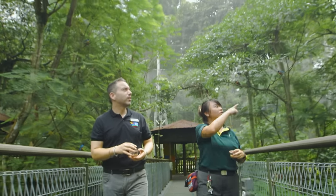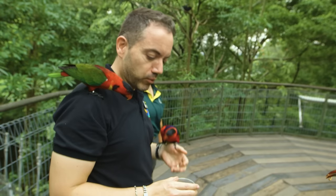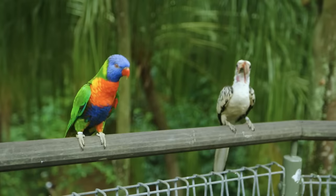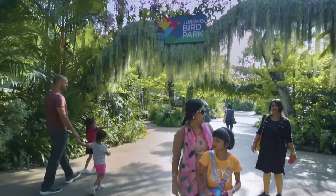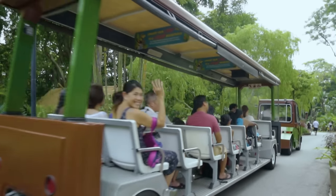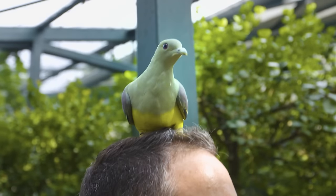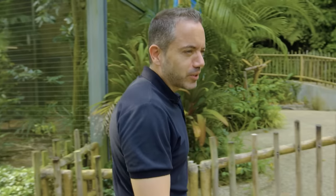As the park prepares to move, there's one person who is responsible for the entire bird collection. Oh, you brought reinforcements, is it? Meet Dr. Lewis Nevis. Tuesday is definitely a favorite day for me. Every Tuesday, when I get to come to the bird park, I make it a point to walk the grounds. Morning! I know this particular bird because I know him since he was hatching. He's usually pretty responsive. Like this. When most kids want a car or an action figure, I wanted a budgie. So I think that pretty much says everything.